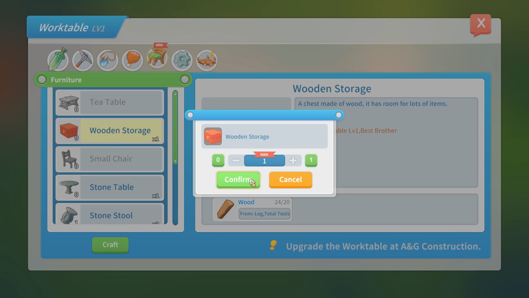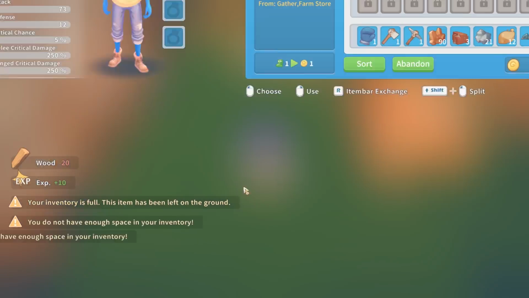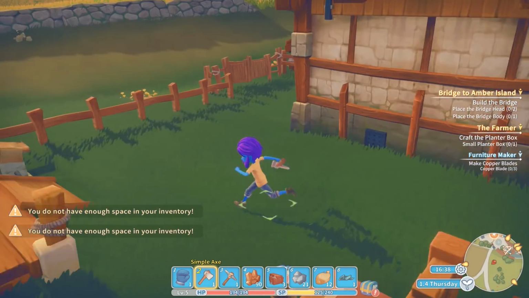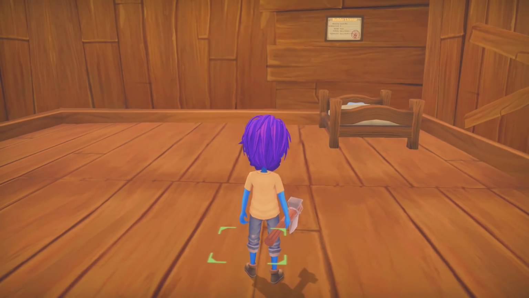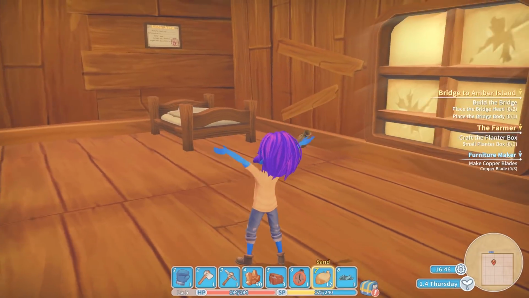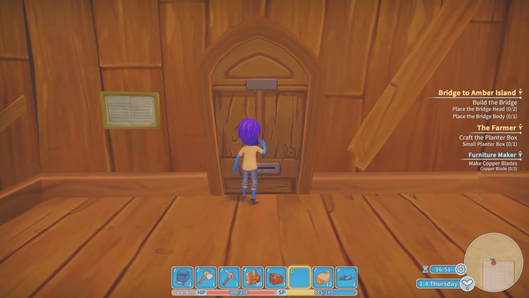Wooden storage craft. Been left on the ground. What is in my inventory that I can immediately toss? Let's hope it sticks around. I've got a couple of things I can actually put on the ground. Or not on the ground, in my house. There we go. Okay, please, wood box, just stay there, don't disappear.